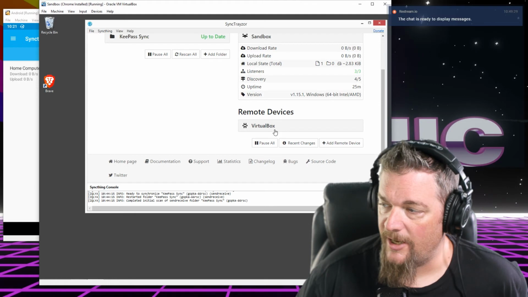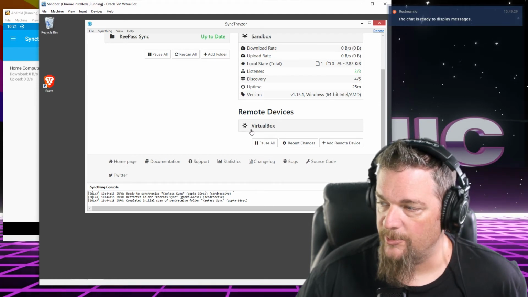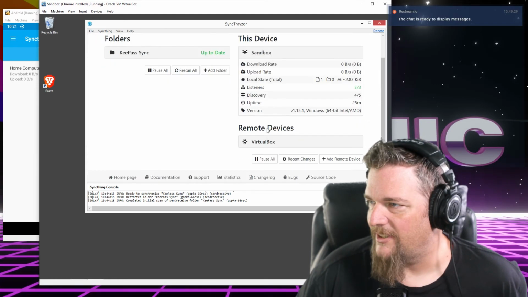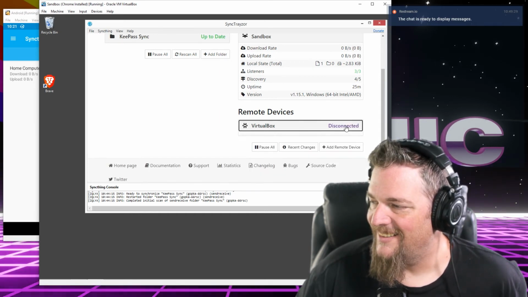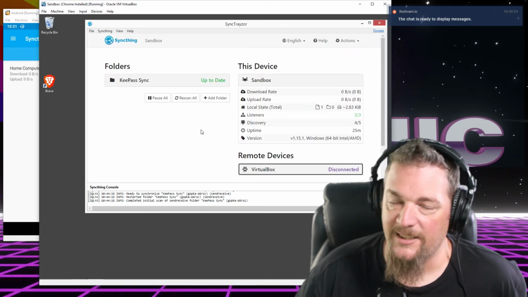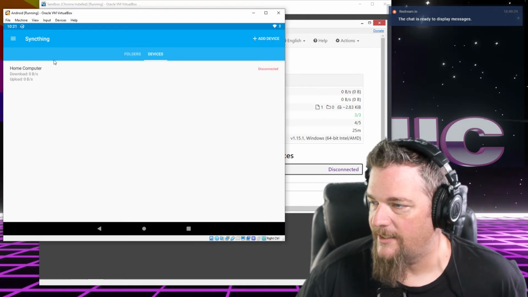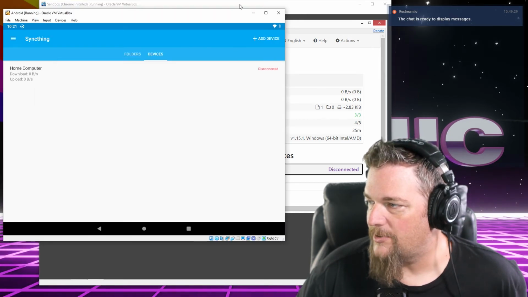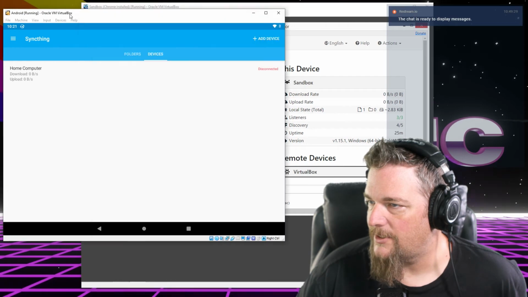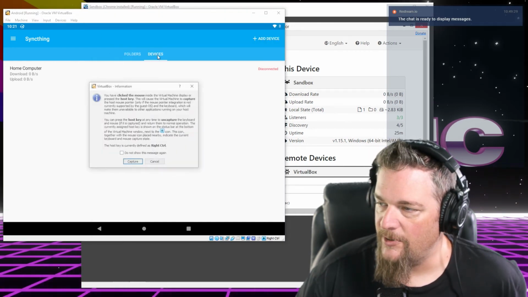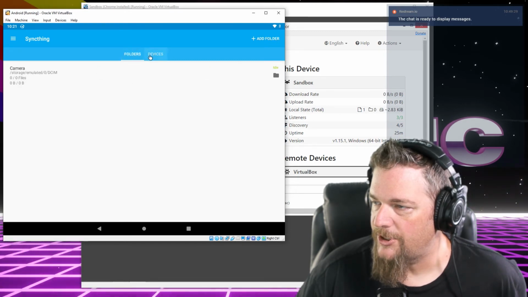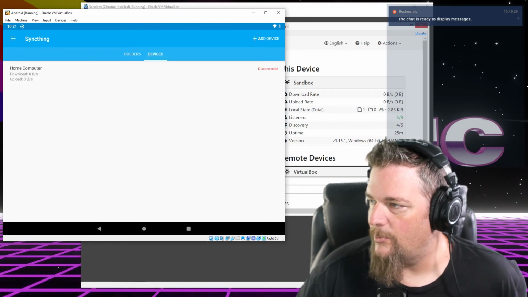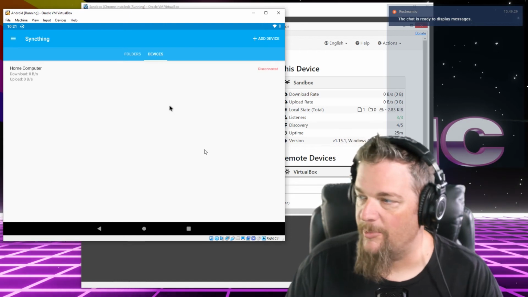And now you'll see in the bottom right on our computer, we see VirtualBox. This is my phone. I guess everything's called VirtualBox. But anyway, this is the name of my phone. There we go. It says disconnected. This takes a little bit to get synced up and connected, but we can watch it on both sides and we'll see how it works. Now in a minute, on the phone side, it's going to realize that a folder was shared from the home computer, and it's going to pop up a notification.